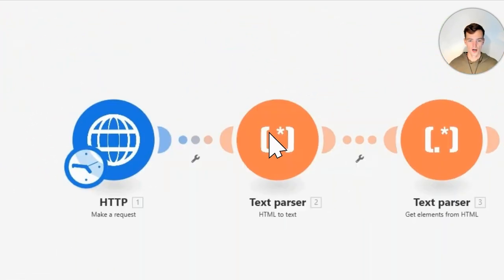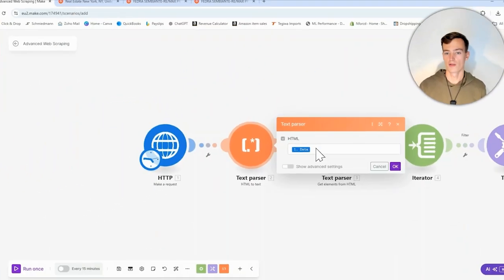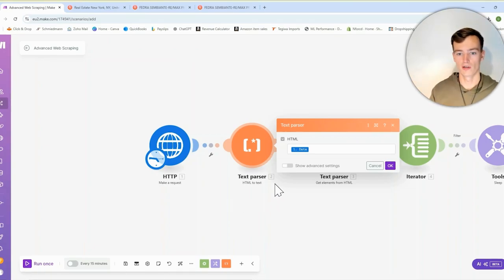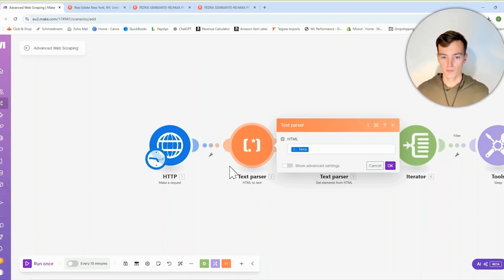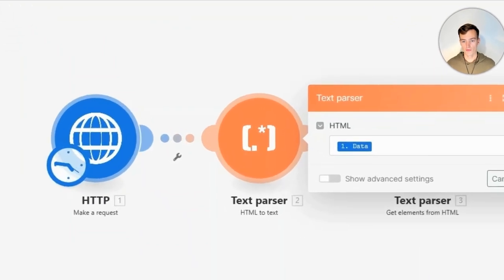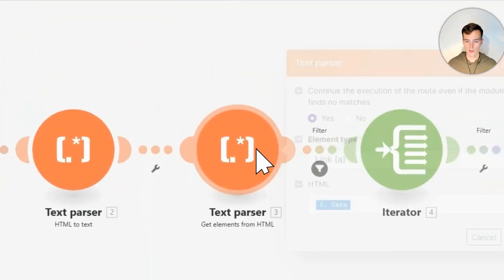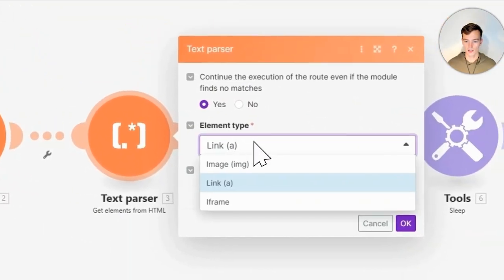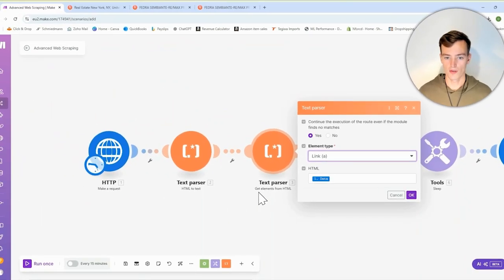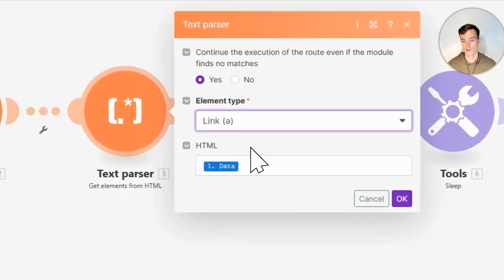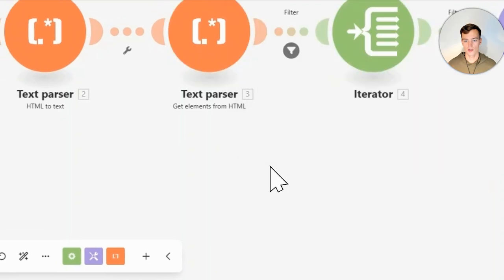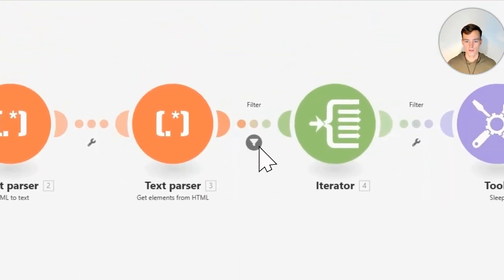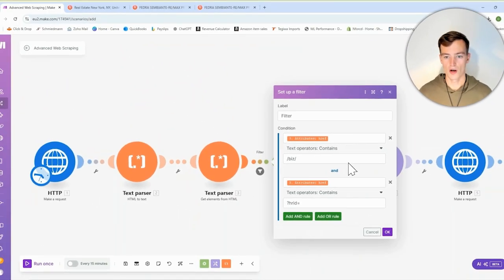So I'm just going to go back through to make sure everything makes sense on here so you can build it yourself. So data, very simple. You're moving this information from here to there. The next one is your links. So if you go to get an element from, you're just selecting links. You don't want an image or anything else. And then what's our filter on here? If I just leave that up, you can feel free to pause and copy it over.